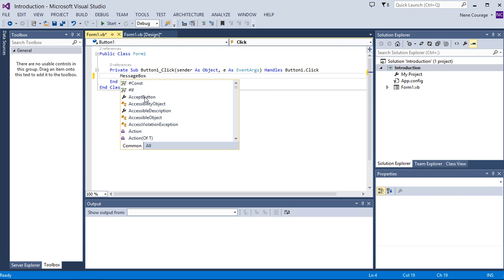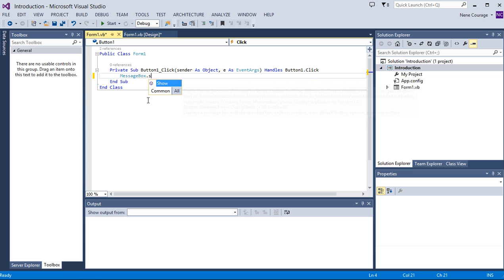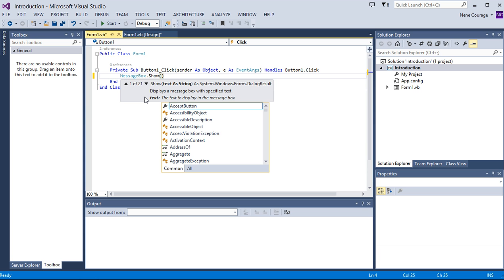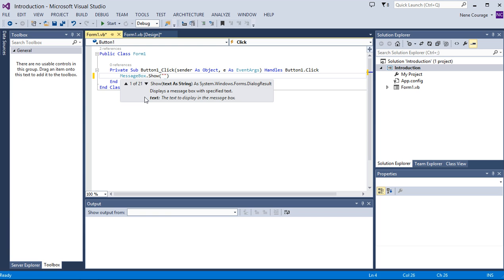So MessageBox dot Show. Remember to bring your brackets, and then you bring your double quotations. Whatever goes into the double quotations is going to be seen as a string value. So whatever you put over there is what will be displayed on the screen.